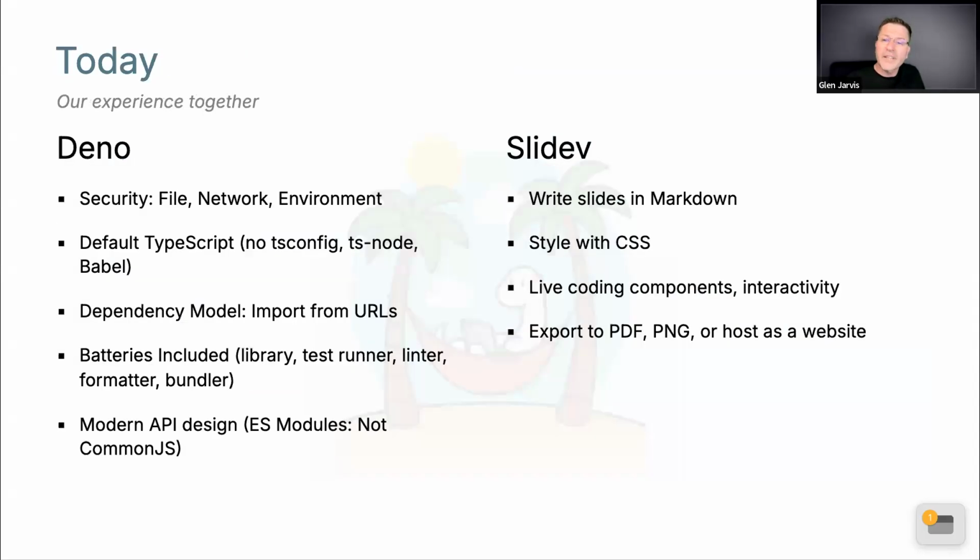So in our example today, we're going to install Deno and Slidev. Deno is like Node and NPM, but it actually can be used instead of Node.js. It's more secure. For example, file, network, and environment access has to be explicitly granted. It has a modern API interface, no more CommonJS. And it will still work, though, backwards compatibility. It'll still work with NPM modules. And it supports TypeScript out of the box by default.